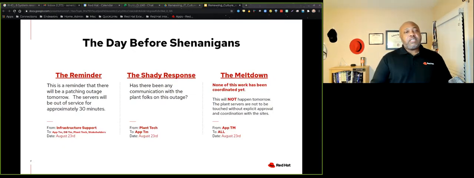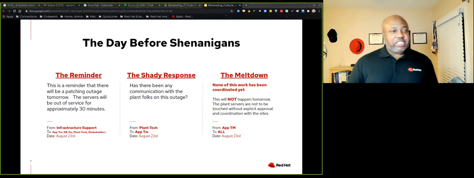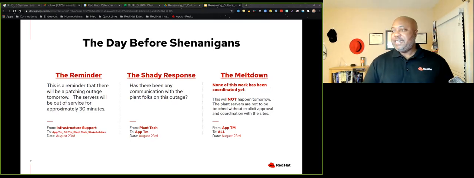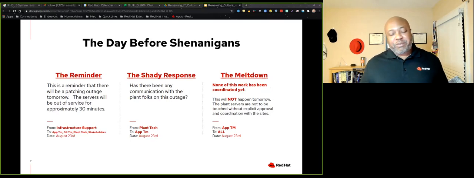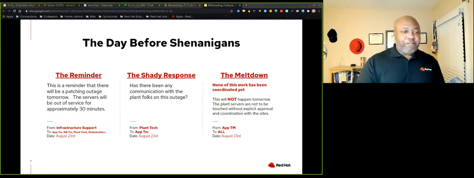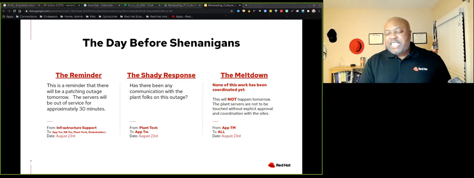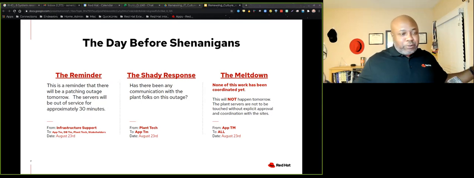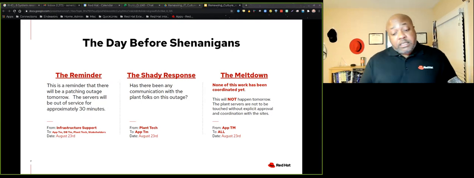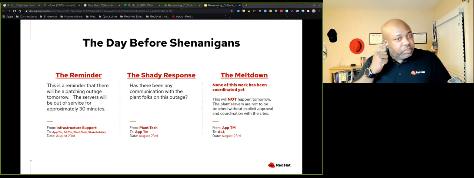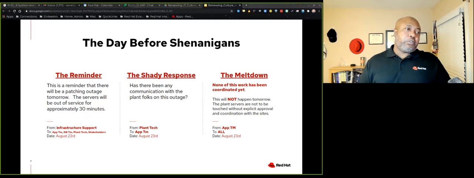So this next set of exchanges is what I call the day before shenanigans. I call it that because honestly, it happens like clockwork every quarter, right? It may not be this particular organization, but there's always this whole scheduling. We can't do it now. Can you do it then? And this back and forth typically doesn't take place until the day or 2 days before. It doesn't take place throughout that whole month when this negotiation could have gone on. And honestly, maybe that's not even the best way anyway. You'll understand that when I share more of the solution.